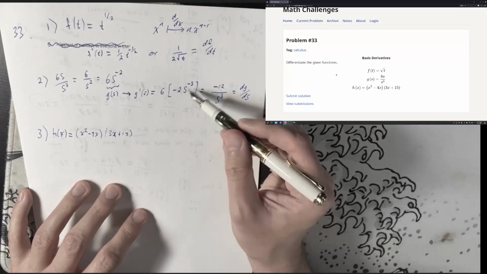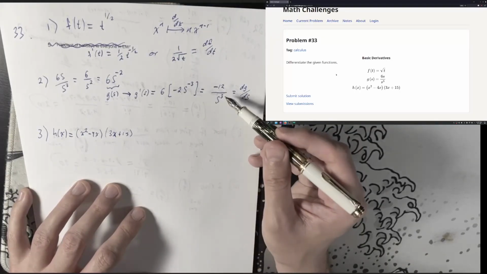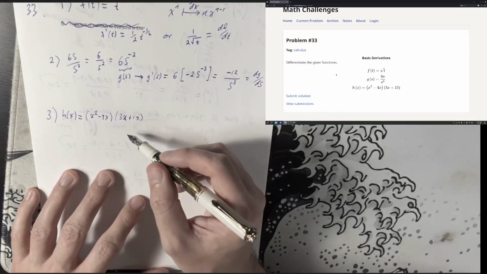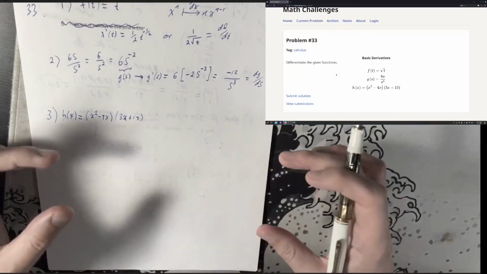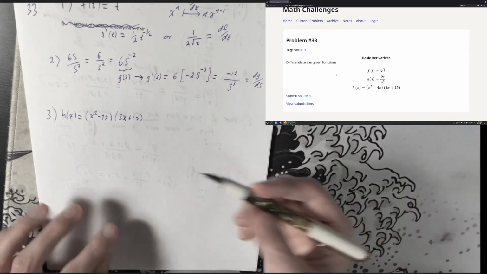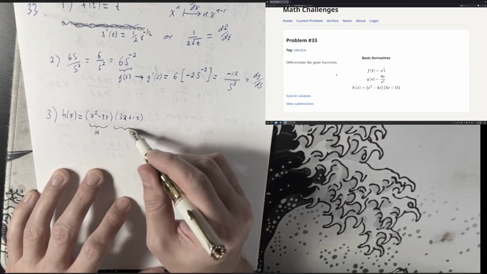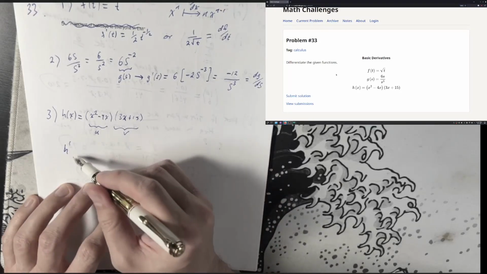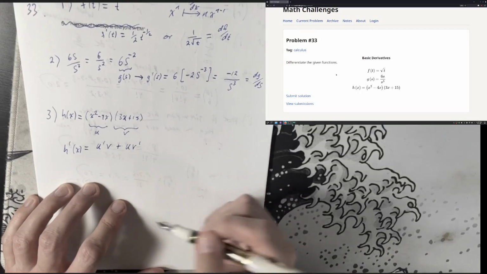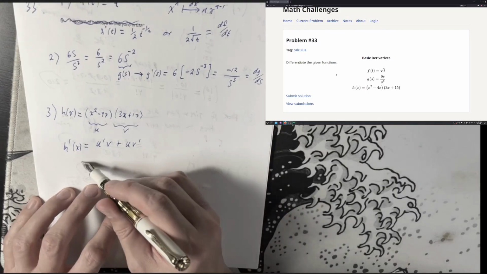It's usually okay to leave it with a negative power too. So you could say negative 12 s to the negative 3, but this is also the answer you might see in the back of the book or something. And then this, I'm going to use the product rule, but you could distribute this out and get a big polynomial, a big cubic, and then just differentiate each piece. But I would usually say, okay, this is u and this is v, and then h prime would be this formula. Derivative of the first times the second plus the first times the derivative of the second. So it should sort of be in this form. If you don't simplify it, it'll stay in that form.